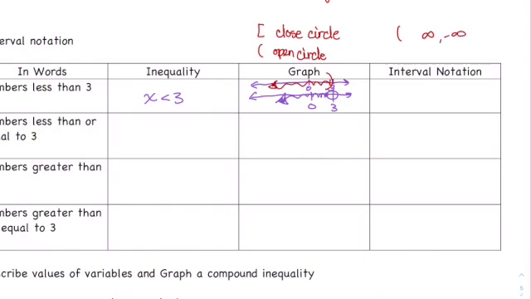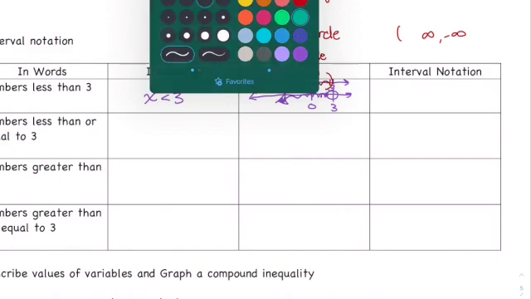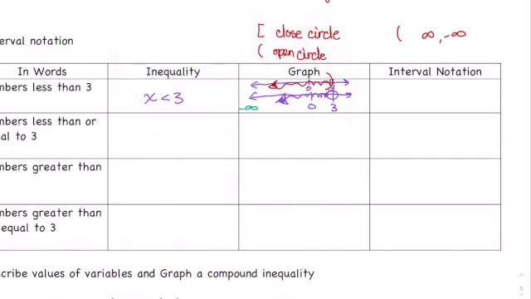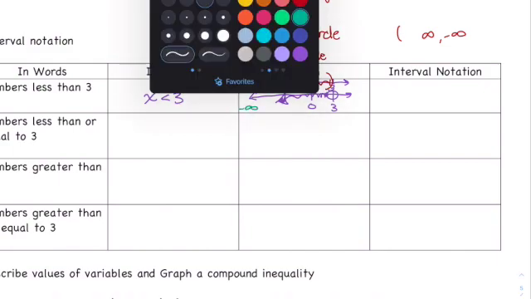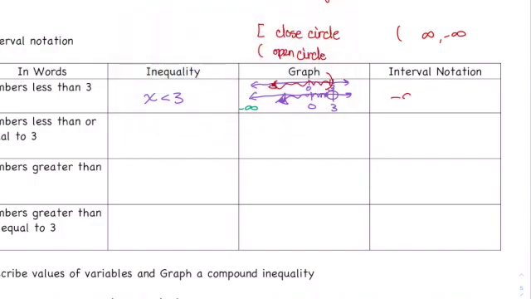So in this case, if you look at the numbers right here, always write down your interval notation from left to right. Since this is going towards the negative side, that's negative infinity. So I'm going to put down negative infinity, from left to right. That's a parenthesis, because I told you up front that for negative infinity or positive infinity, you use a parenthesis. And right here, since it's an open circle and a parenthesis, we are going to use 3 and a parenthesis.